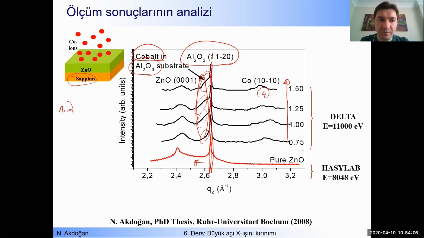So if you look at Bragg's formula, with sine theta, now we have a smaller theta, right? Just always keep this one in your mind. Sine theta: if this is decreased, this is also decreased because this is constant. If this is increased, this is also increased, okay? So what we see here is that we have a feature on the left side. So sine theta is decreased. It means that d is increased. What is the meaning of that? Sapphire is laying like this. Let's consider.